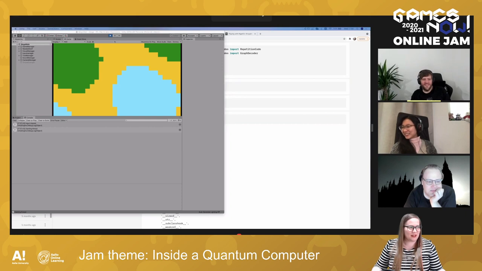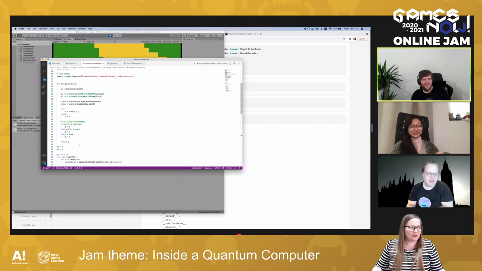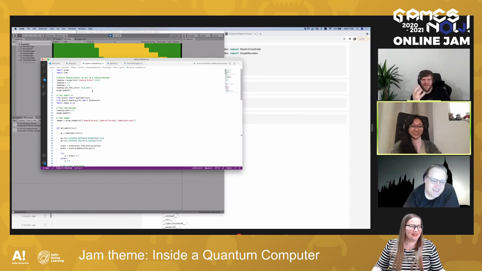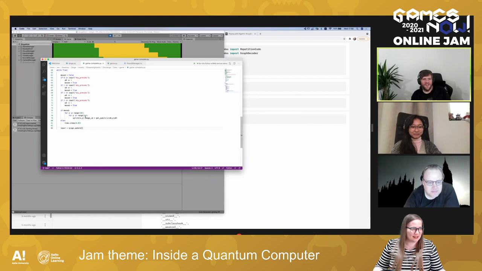But I can share the code. And basically, this whole terrain is made out of a single qubit. So maybe it's even better that we don't do it because it inspires people's curiosity. Now they want to find out. Yeah. So if you're working on Unity, make sure that you get this code. Yeah. So I'll share this.